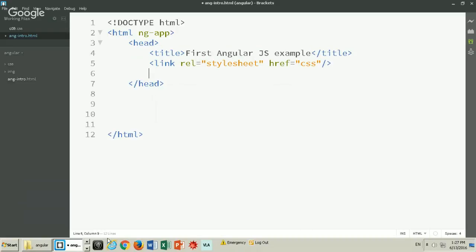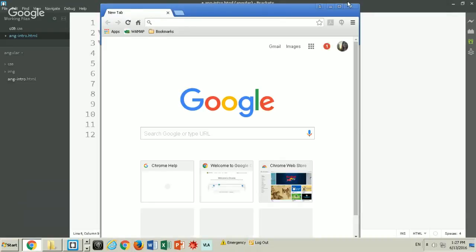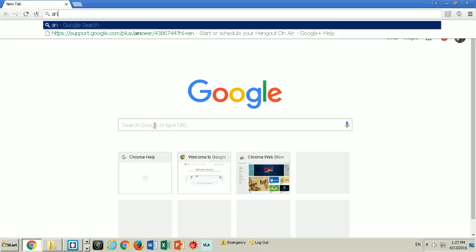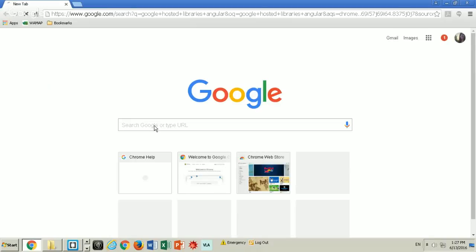So let's go to Google, the browser, and search for Google hosted libraries. It's the same place as the jQuery.